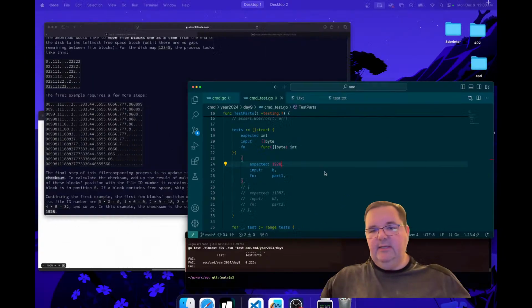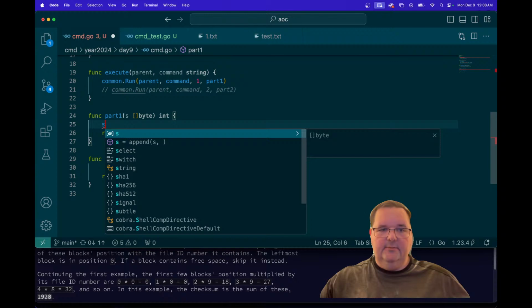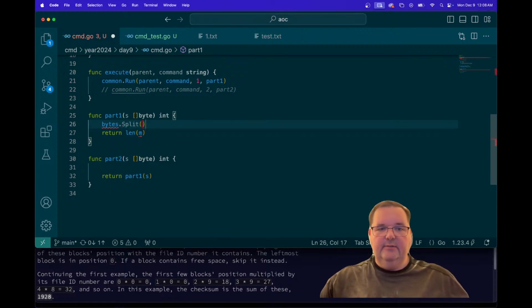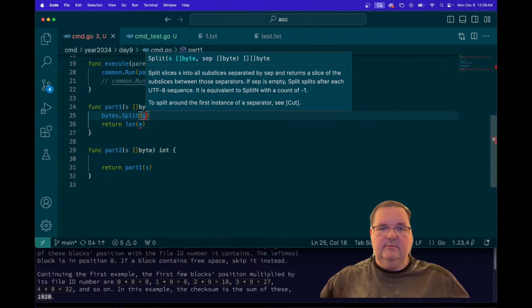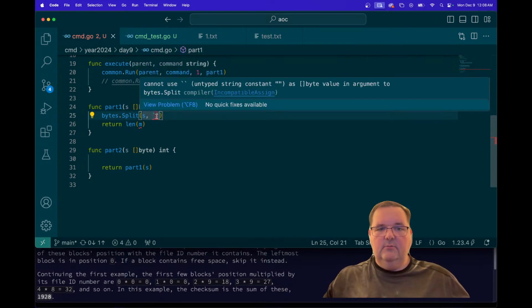We can do a split here. We've got our input, so we're going to do bytes.split, s, and our separator is going to be that.